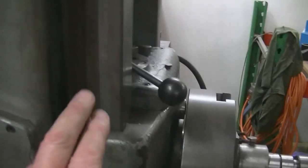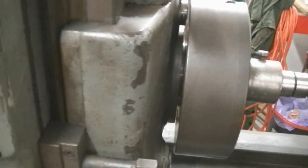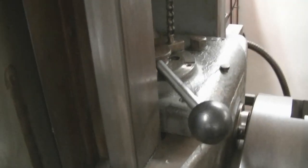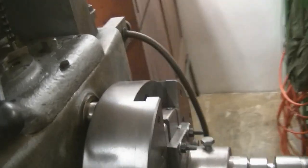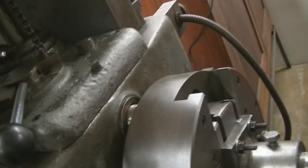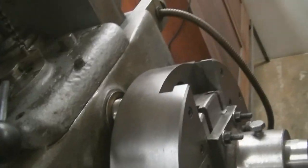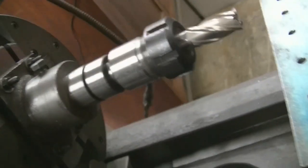The vertical head is just clamped with this clamp on a bit of sheet here. That's a little bit on the weak side. I'd rather see more physical clamping there, but it is a light machine. You can see by the slides of the head, this machine has not seen a lot of work. It came out of a TAFE school. I had to put a new tower shaft worm wheel in there. That was the subject of a previous video I did, and a lot of work. That took several weekends to get it going.